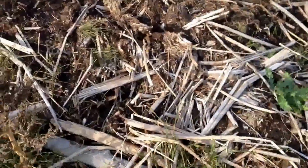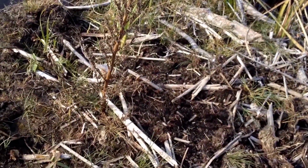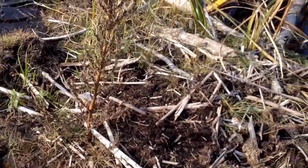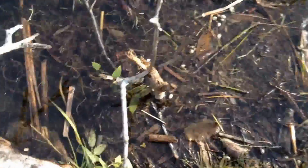I'm on the side of this old beaver breather hole. It's kind of fell into the swamp now. It used to be just little. We caught a beaver here back in February. That was in one of my last Canadian Trapline videos from last year. And the rats were climbing up in between this lump of mud here and the breather. And just off the side of that stick there, I had a trap. I see it's gone down.